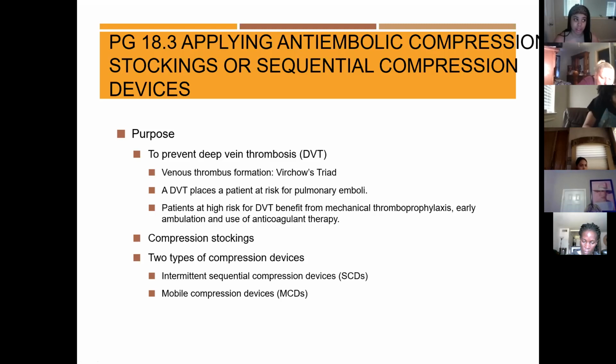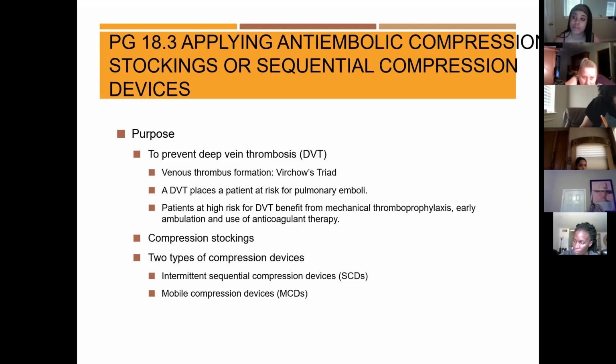Okay. So the stockings are, like we said, kind of difficult to put on, especially if you've never done it before. We may have some in the lab. I'll check tomorrow in the morning when I get there to see. I think we do, but of course it's going to be pretty easy to put them on the mannequins.